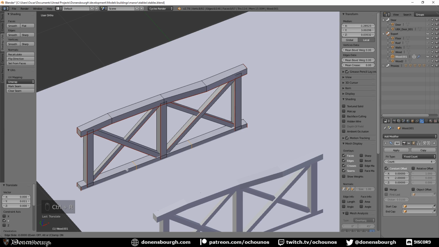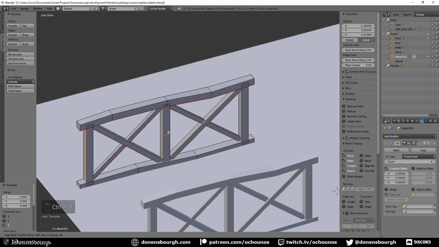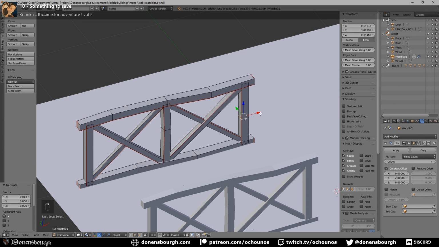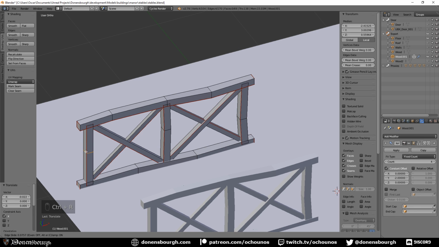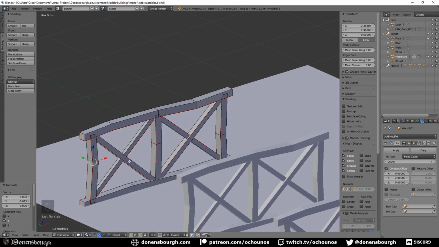And for that, maybe 2 of them will be enough. And this is one enough. This is also one enough. The mouse is not working well, sorry.